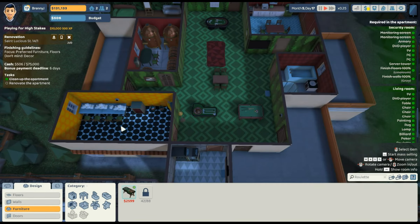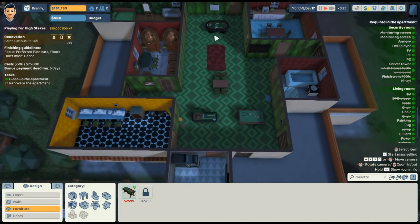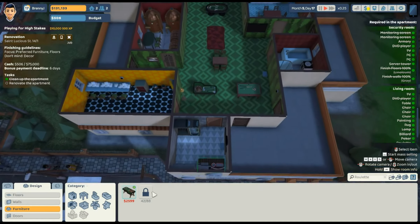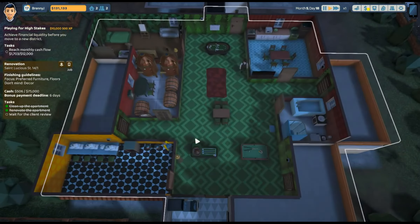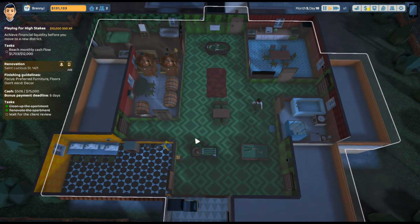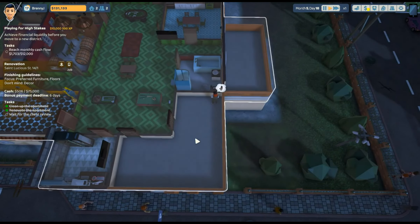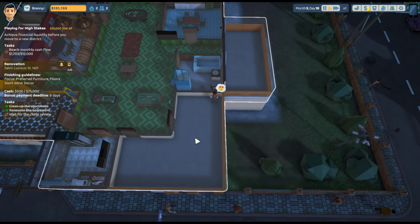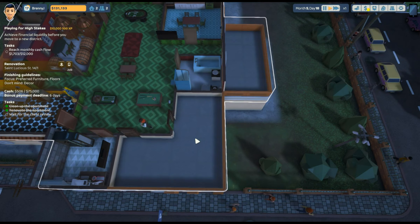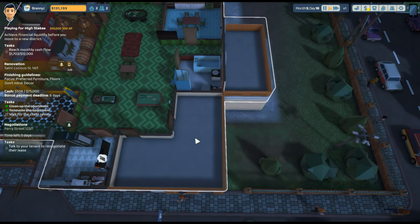So we're back. Like I said, it's not the greatest, but basically it is the exact same thing as what we did before. Here's the drug room, brewery room, bedroom, kitchen, bathroom, living room, armory. So like I said, it wasn't all that fantastic, but I do it because it's worth $12,000. We do have $131,000, so it is absolutely fantastic. I don't know why you're outside — why do you have to go outside to go to the bathroom? Very interesting.